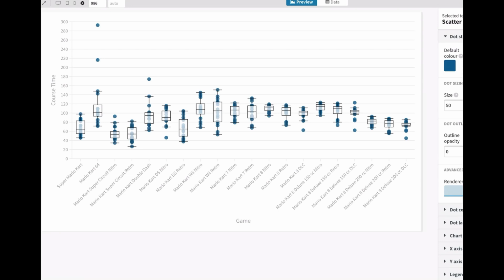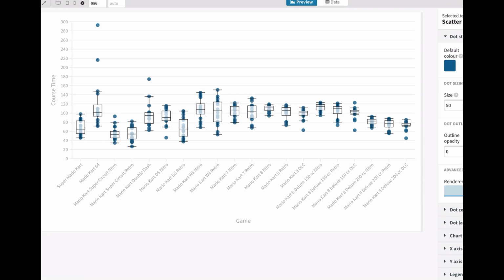Firstly, let's talk about the rules. I did split the Mario Kart games, so for example, I split them into Nitro and Retro tracks, and that includes Super Circuits, unlockable SNES tracks. Also, this includes DLC. I've split the DLC from the Nitro and Retro in Mario Kart 8 and 8 Deluxe. Also, for Mario Kart 8 Deluxe, I have split the 150cc and 200cc category times, as they are different times themselves because they have different speeds.